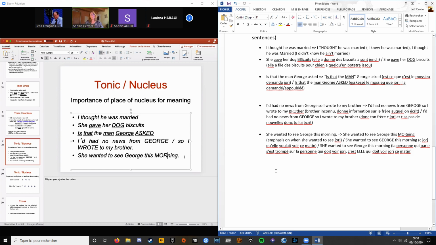And in fact, in English, you can de-accentuate an element. Same here, for instance, wrote, you can de-accentuate brother. In Romance languages, French, Italian, Spanish, many others, you can't do that. You can never de-accentuate an element, and for instance in French you place accents on all words, in fact, whatever the information, even if it's already known, you place an accent.